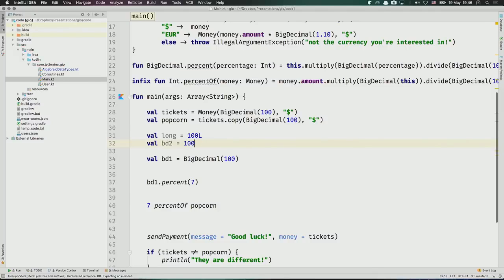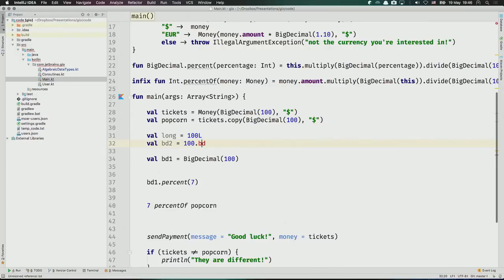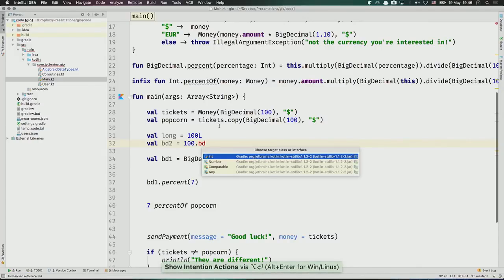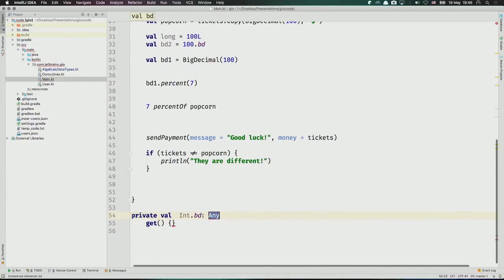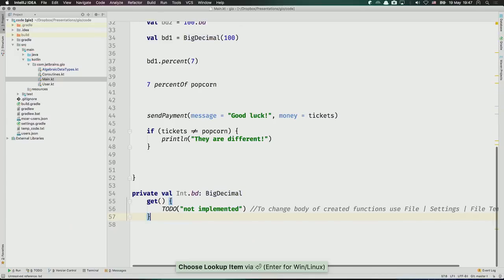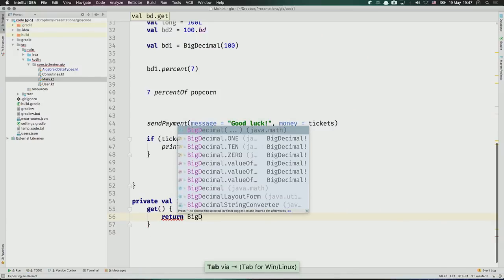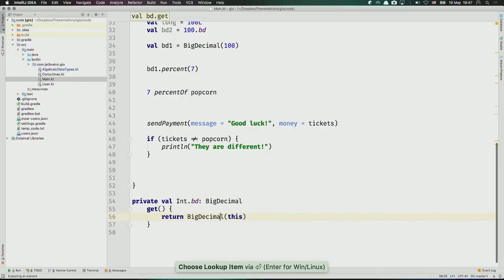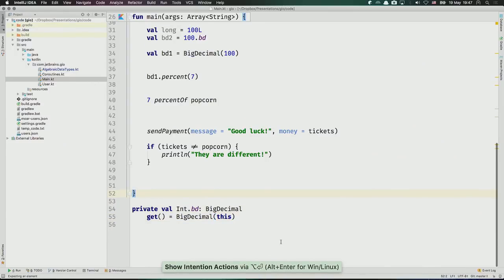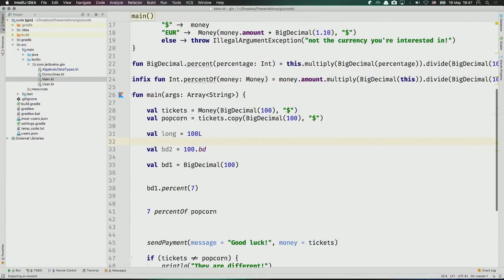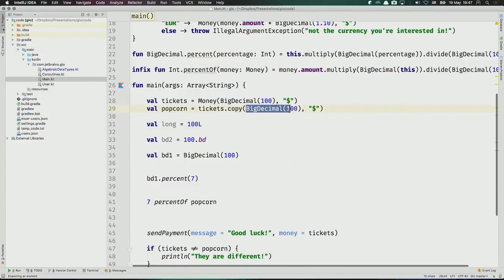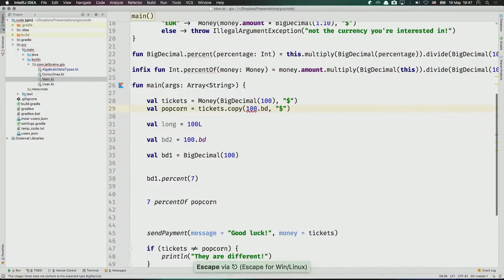But what we do have in Kotlin is called extension properties. So they're exactly like extension functions, except they extend with properties. So I could do something like .bd, right? And now, see, it even says, hey, do you want to create an extension property on type integer? Yes. So this is going to return a big decimal, right? And then here, I'm going to do return big decimal and this, which is the instance, right? And I can, in fact, convert this to an expression to make it easier, right? So there you go. Now I have 100.bd. So when I'm passing that in, it looks much nicer than big decimal. I could just do 100.bd. OK?